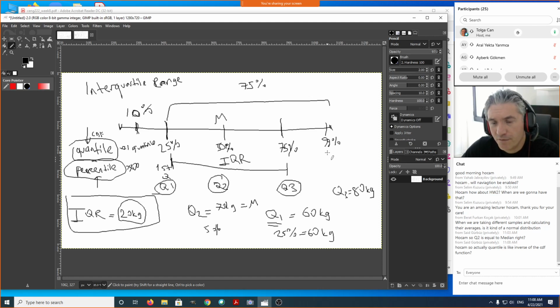In terms of the function, it's the inverse of the CDF. So a better way to put it: to a CDF, for example, we give a value, say a CDF at 30 kilograms. What is it? It gives us some value, which says 0.2. This means that the probability of having a weight of 30 or less is 0.2, which also means that 20% of the population have 30 or less weight.